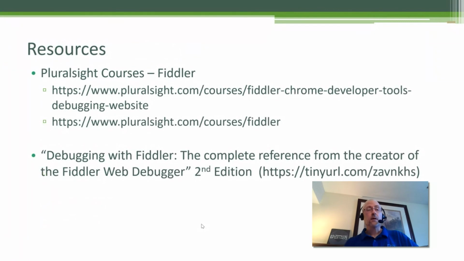A couple of resources. I'm a Pluralsight author. I have 2 Fiddler specific courses. The most recent one, the top one, is basically your website has a problem. You don't know why, and it walks through should you use Fiddler or should you use DevTools or both potentially, depending on what your problem is. So it talks about style issues, JavaScript, performance, whatever your problem happens to be. It will kind of guide you into the right tool to use to troubleshoot that. I also have a more detailed course on Fiddler specifically that shows you how do you write extensions, how do you write custom inspectors, all that more detailed stuff you can find in that one.